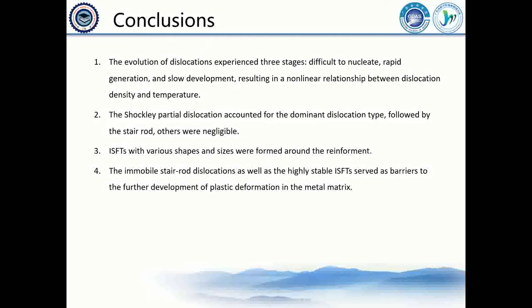Several conclusions can be drawn from our study. First, the evolution of dislocations shows three stages: difficult to nucleate, rapid generation, and slow development, resulting in a nonlinear relationship between dislocation density and temperature. And second, the Shockley partial dislocations accounted for the dominant dislocation type, followed by the stair-rod dislocations. Others are hardly found.